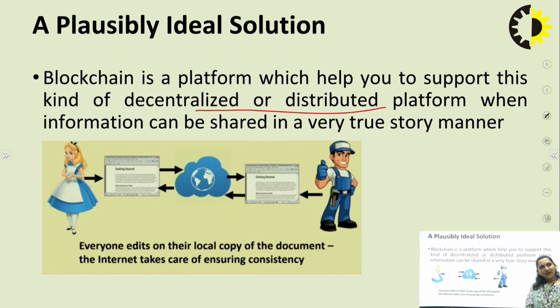We use a decentralized and distributed architecture when information is shared and the people trust each other. So we have local copies of it. Everyone edits their own local copy. Every person who participates in the network has a local copy, updates that local copy, and then it is made available to every person in our network. If we want to update it, the person who has it locally will update it, but it is immutable, so no one will change your local copy.